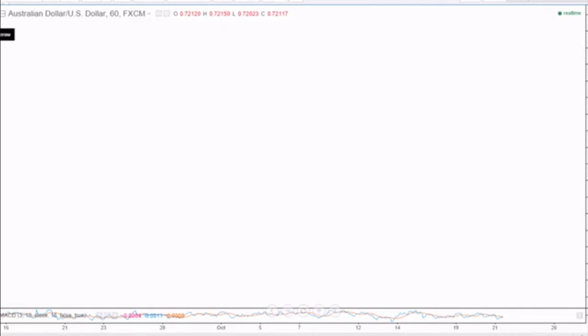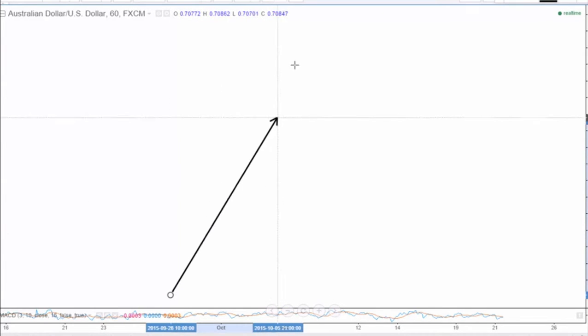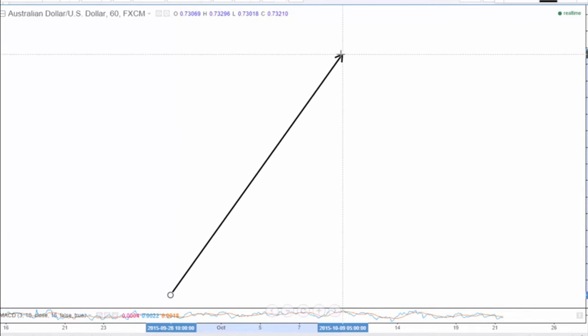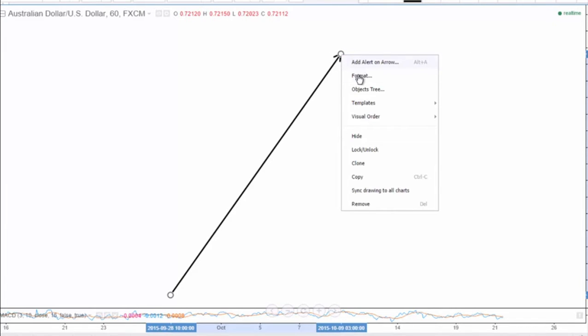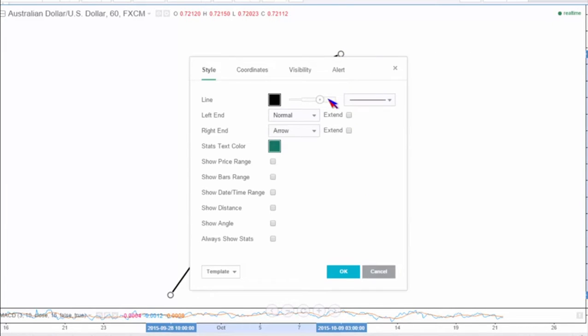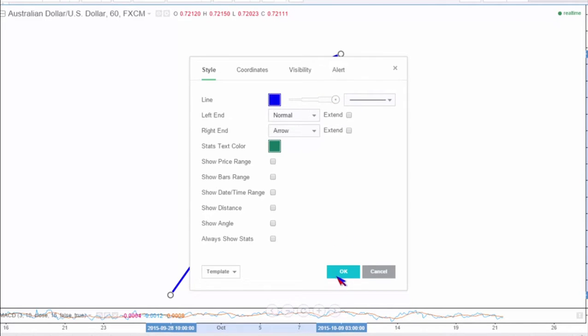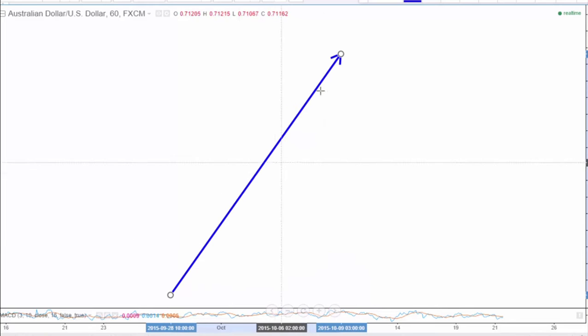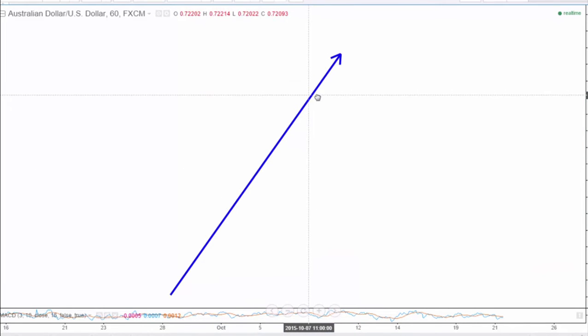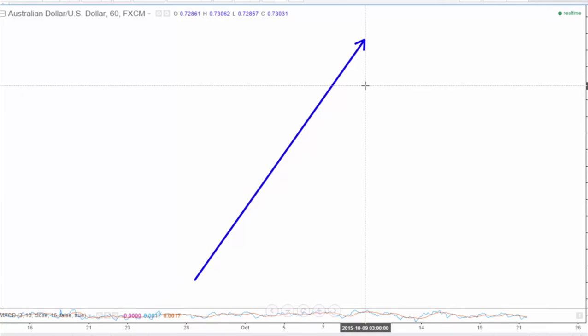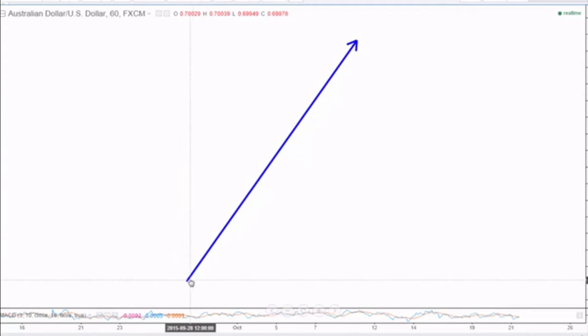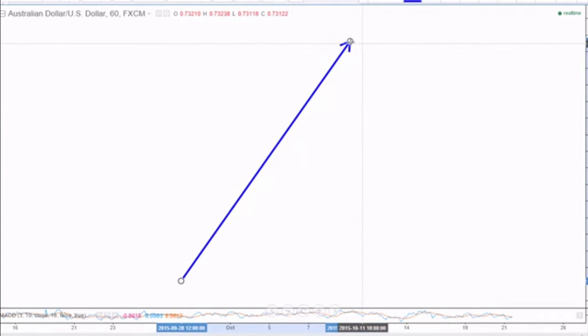All right. So if we take a look at the trend, the trend goes from low to high, the primary trend. And we always look at what the primary trend is. Let's make this thick. We'll make this blue. So always looking at where the primary trend is. The primary trend would be up. Now let me fix this a little bit more so it's a little bit more organized.